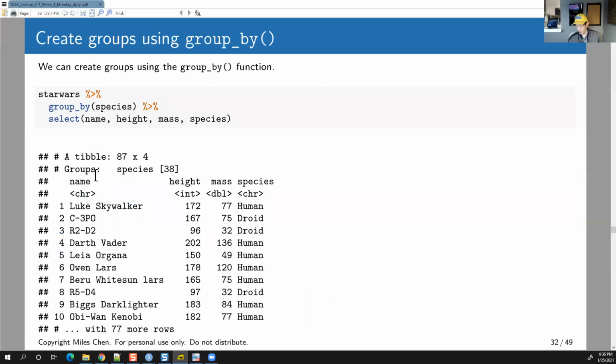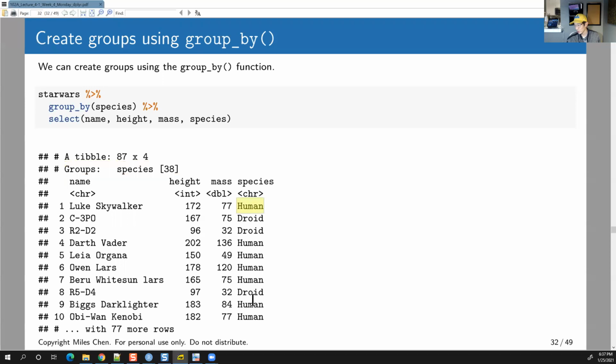So group by takes the table and it applies grouping information. Now, group by all by itself doesn't look like it does anything, okay? The only thing it really does that is noticeable is that it's going to add this one line that says groups, species here, okay? So here I say Star Wars group by species, and then it just adds this one line that says I've created 38 species groups, right?